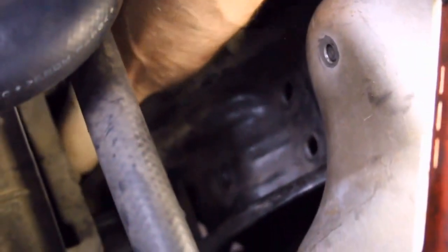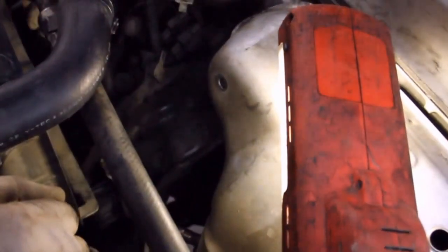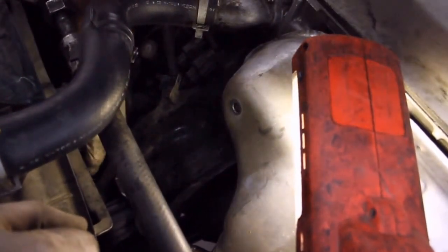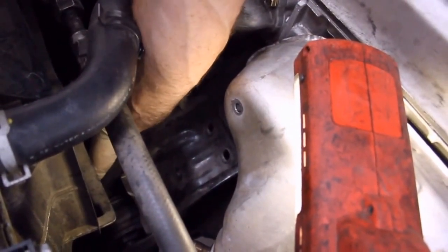The area is loaded with sharp pieces of sheet metal and sharp plastic fasteners and all kinds of horrible things that can badly cut you if you force the procedure faster than is practical. So you just have to slowly try different angles and places to squeeze your arm in until it works. And be careful not to cut yourself on things like this or these metal clips, because if your arm slips or your hand slips, they're quite deadly.